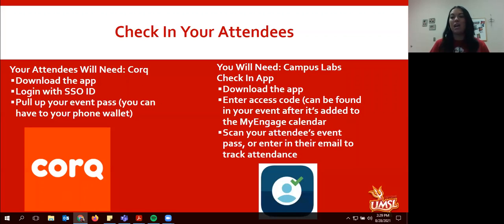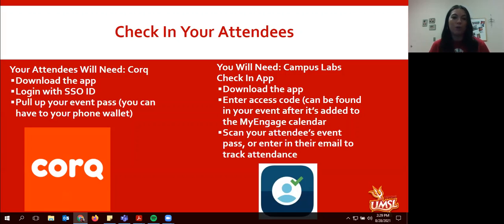So even if it's an accounting club event, but you're not going to say, if you're not an accounting major, you can't be part of it, that's free, even though it's accounting. If it's open to everybody, that would still be eligible for Commuter Cash. If you're wanting to be part of that, it's really important to make sure that you check in attendees because that's how we track everybody's bucks.